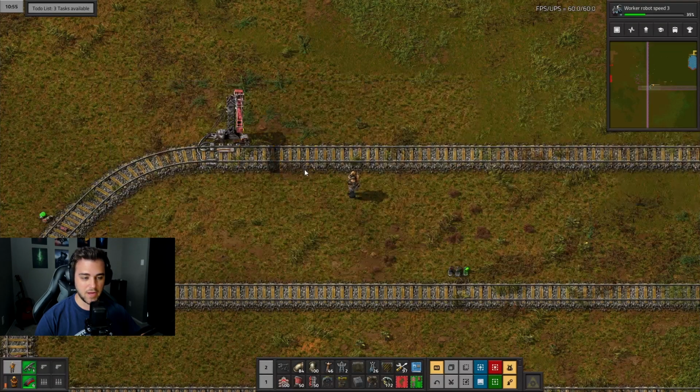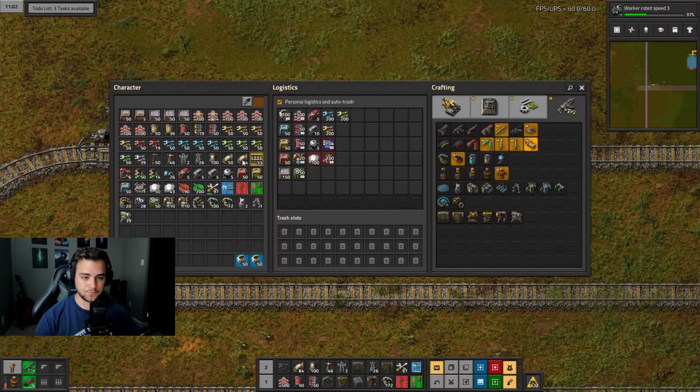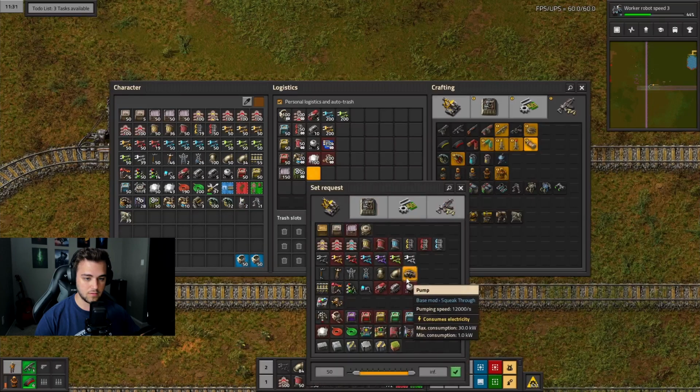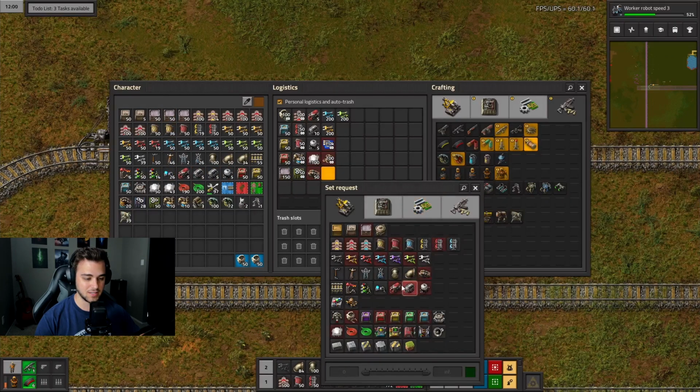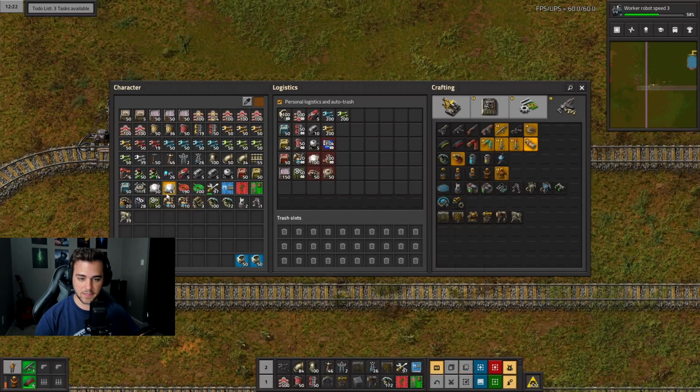Okay, back to the task at hand. So we're going to need a fluid unload pump. Do I even have one? I don't think I do. Damn you. Do I have tanks? I don't have tanks either. Jesus. We might have to go back.